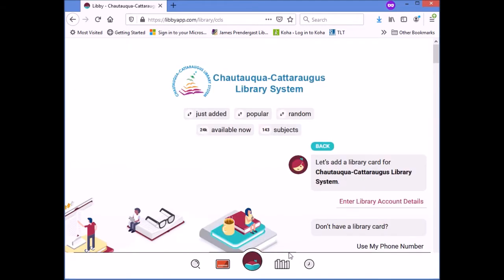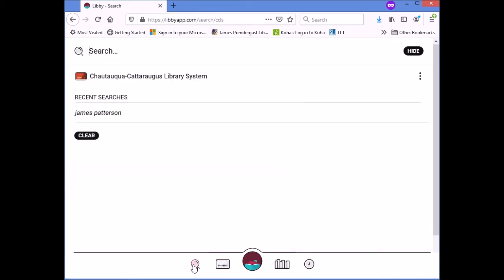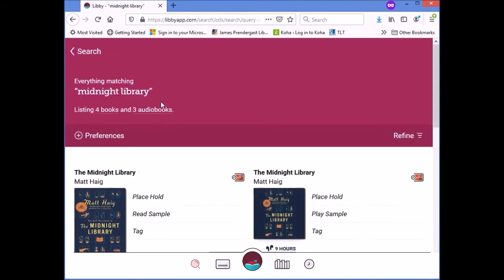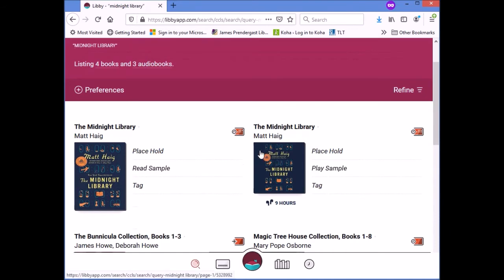The main changes to the Libby app occur here down at the bottom of your screen. The options here have changed and their functionality has changed slightly. The magnifying glass is still your search feature. Instead of being located further up on your page screen, it is here at the bottom. You can click on that and type in what you're searching for. You can search by title or by author. And then the options will show.